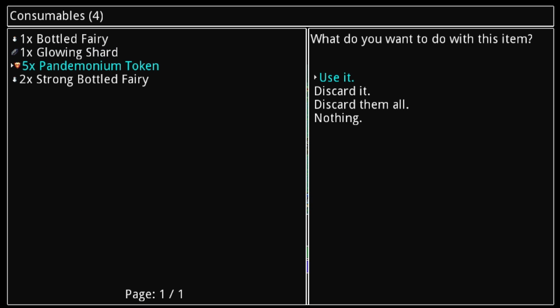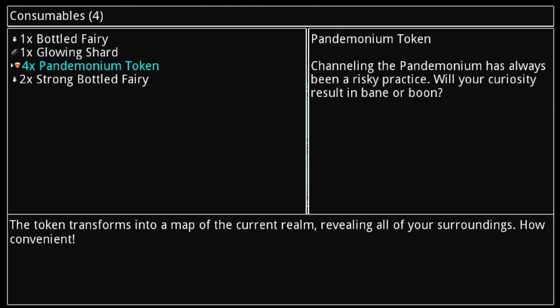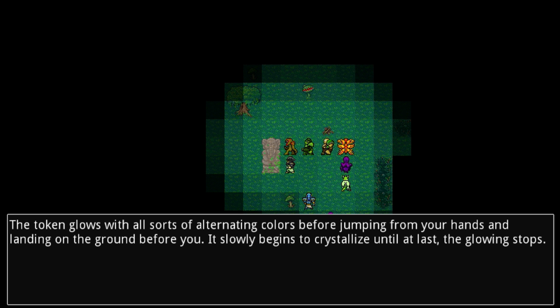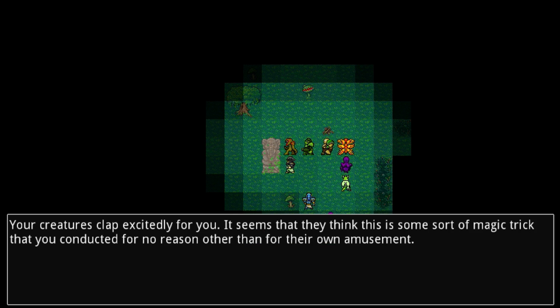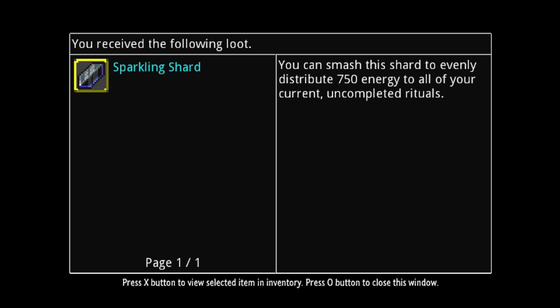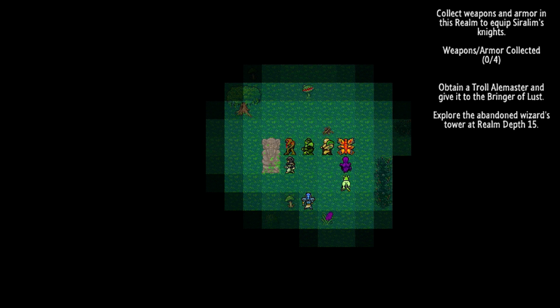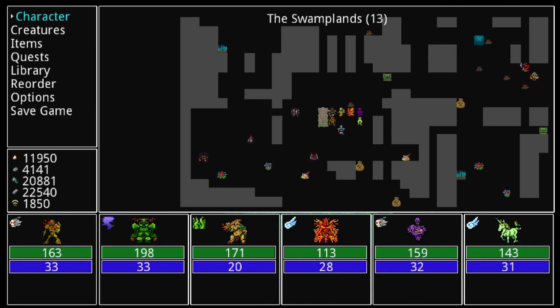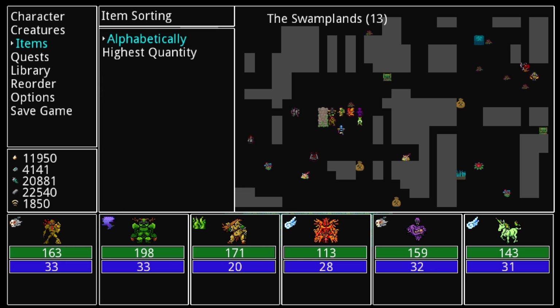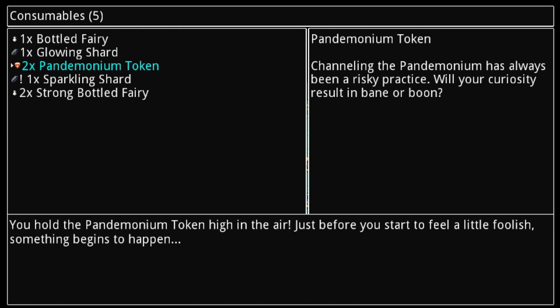I'll use it into a map of the current realm. Alright, we'll use another one. I got a Sparkling Shard, which gives me 750 energy to all my rituals. And as I can see, I now have a full map of my surroundings and where everything is. That's kind of neat. What else do these Pandemonium tokens have? I'm waiting for the bad effect.